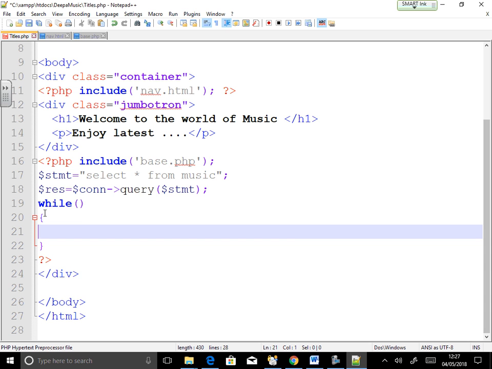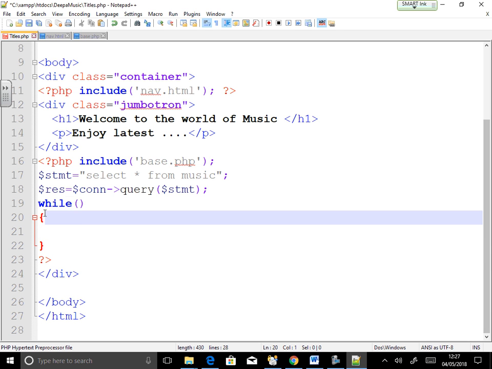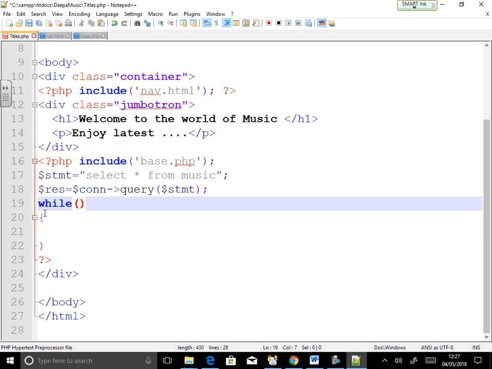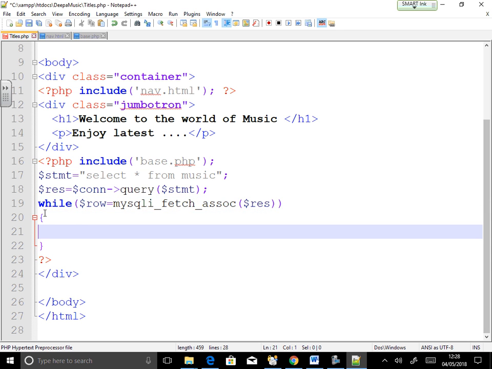That's your while. In the while, what do I need to write down? How do I fetch a record? $row equals mysqli_fetch_assoc of result. That's it.